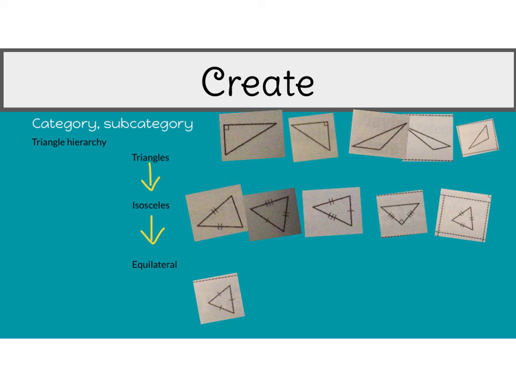Now, we could create other categories and subcategories. You could change those up, change your names, change your groupings, but this is an example of what you are going to be doing in class. So you'll have triangles similar to these, and you're going to create a hierarchy of triangles.